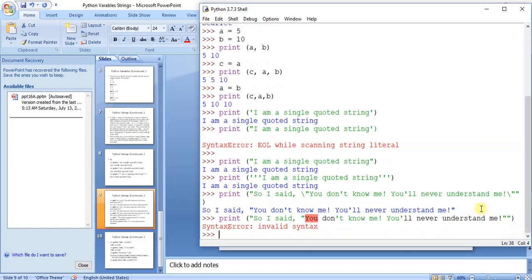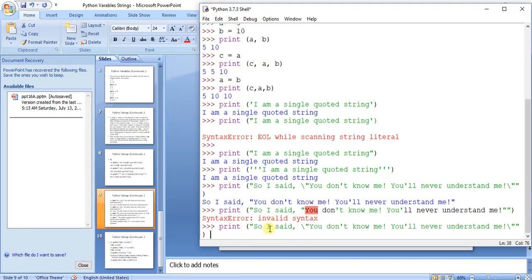Print. See, it's giving us a syntax error. It says invalid syntax. Why? Quotation is there, quotations. So Python is getting confused in these situations. Python does not know what to print, so it got confused and has given the syntax error.